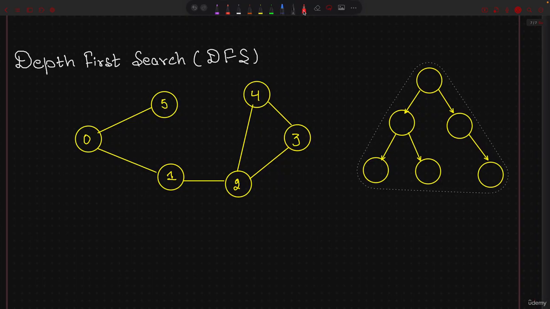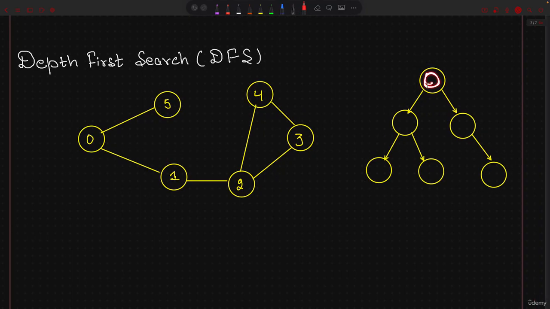In our tree, we used to print the root, and then call on this node. Then it used to print itself out, then go to this node. So in our pre-order traversal as well, if you remember, we used to do a similar thing where we used to go to a particular depth, then come out, and then towards the other side, we used to go in depth, right? So the idea is that I will pick up a node. We'll see who all this node is connected to, who all are its neighbors, right? Once I get its neighbors, I have to make sure that I call on that neighbor.